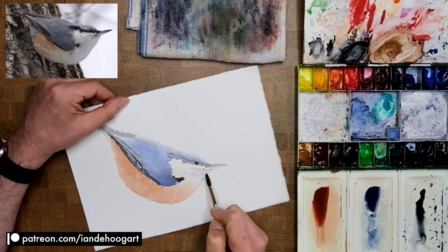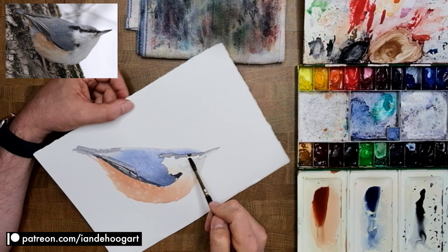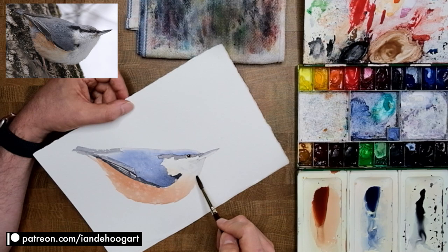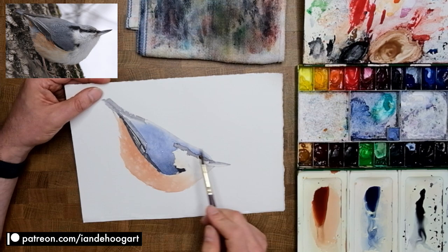Very pale. And I'm not going to let that sit for long because I want to come right back in and I just want to soften all that. And that just gives a little bit of texture in the face area, right?